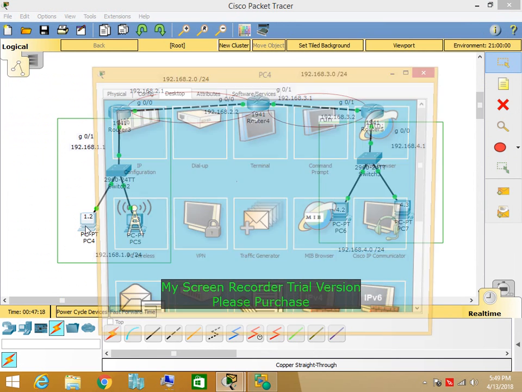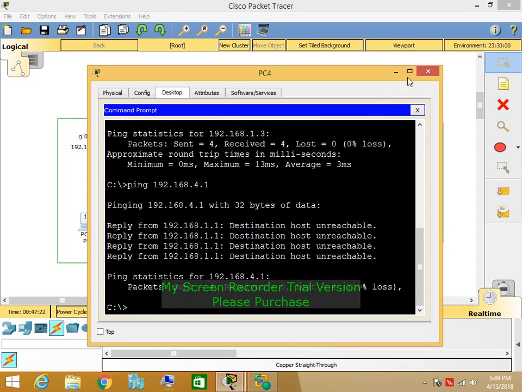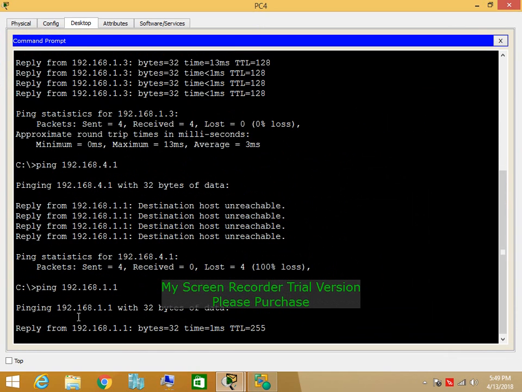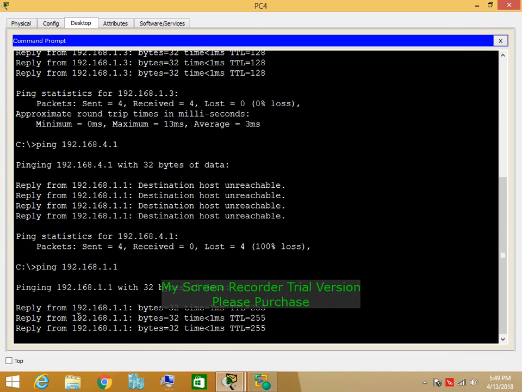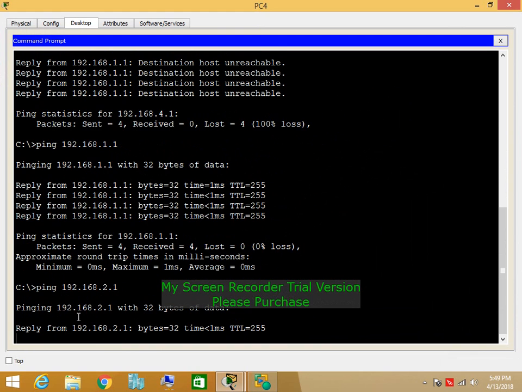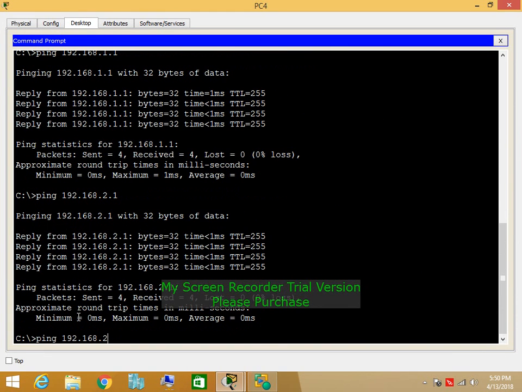I will go to the machine. I will ping now 192.168.1.1. Yes, I am able to ping. 2.1, I am able to communicate. Yes, I am able to communicate with 2.1 also. 2.2, I am able to communicate.